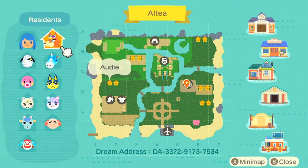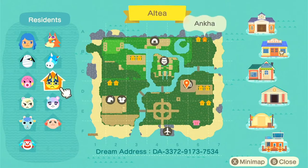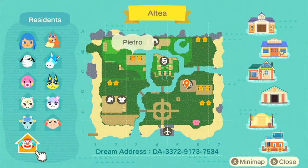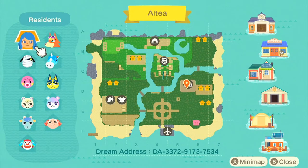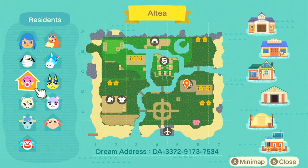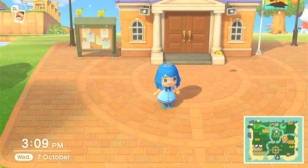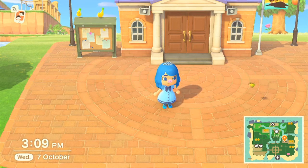Pietro — you're not leaving! Oh, you're giving me something — thank you! Let me show you guys my island map. These are my villagers: Audie, Julian, Lucky, Marina, Anka, Judy, Marshall, Sherb, Dom, and Pietro — and this is me. I do have most of the popular characters. I just need Raymond, and that's why I'm going to get rid of Marina sometime and try to get Raymond. That is basically my island! I hope you guys enjoyed this — if you want to visit, you can enter the dream code.